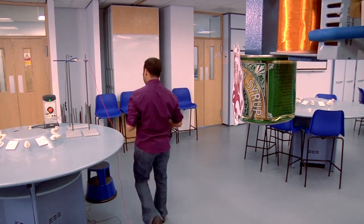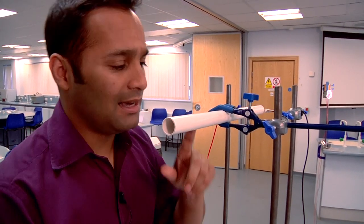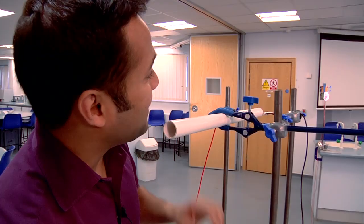I'm going to show you a classic physics demonstration that's been around for over 100 years. It's called The Monkey and the Hunter because it features a monkey sitting in a tree, and across the way from him in another tree, a hunter. The hunter is in a tree at exactly the same height as the monkey and pointing his gun directly at the monkey.